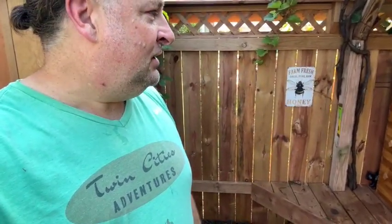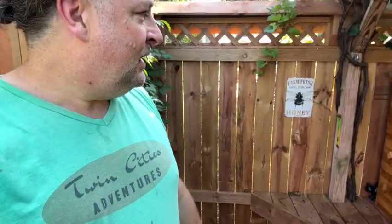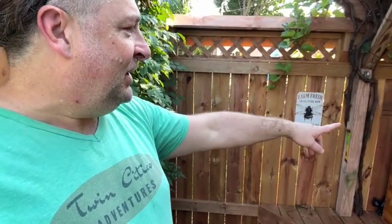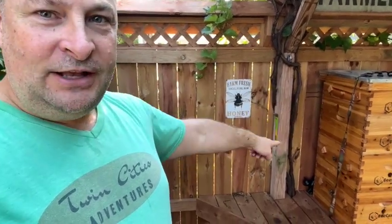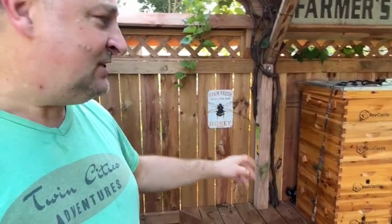On top of that, mite treatment for the end of summer, beginning of fall. Take care of business before winter. Above that, we have just an air cavity top super, just to give it some air. So what I'm gonna do today is I'm actually gonna take these top 2 boxes off, switch them around. I got another deep box with windows so we can watch through the window, check on our bees.